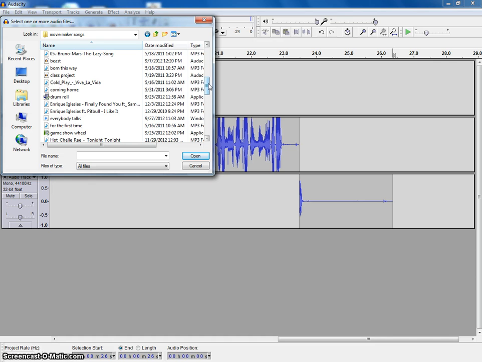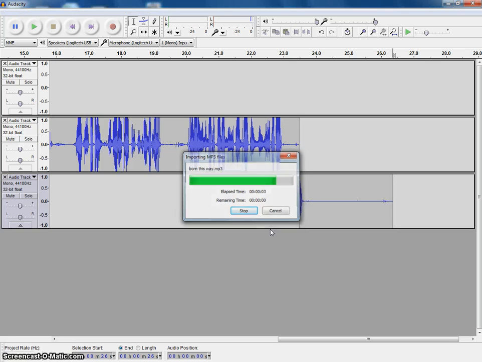Alright, you can use anything that has a blue music note. It says MP3 format sound. Okay, you cannot use anything that has the Audacity symbol on it that says Audacity project. So anything that's MP3, plus you see it over here on the side, you will be able to use. So let's go ahead and click this one and click open.